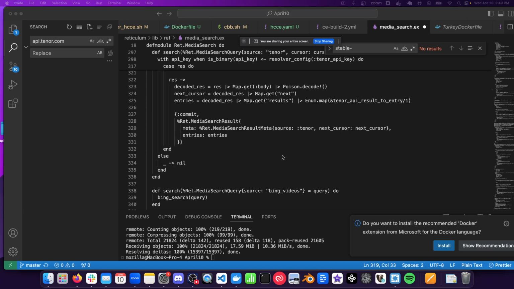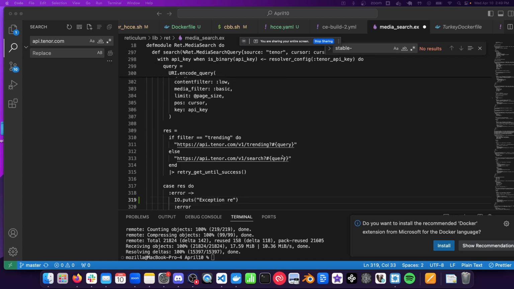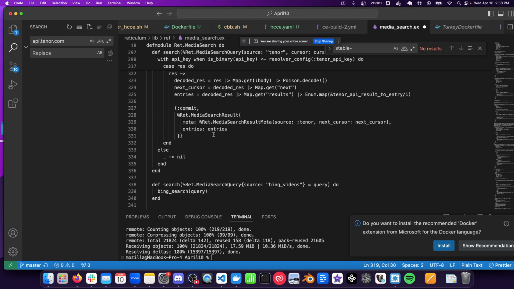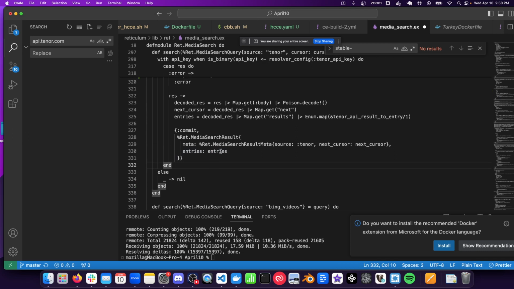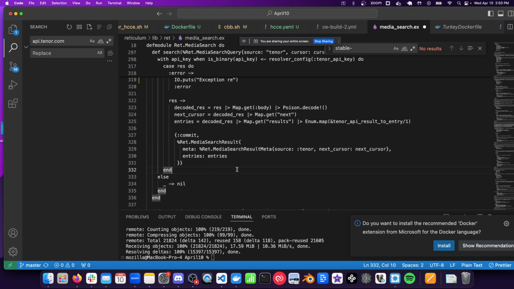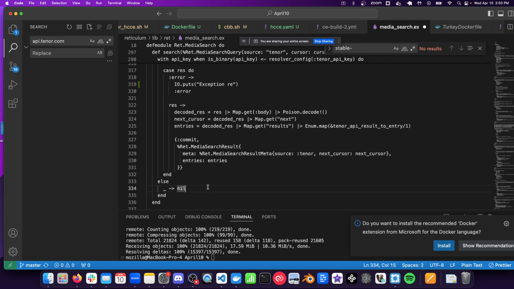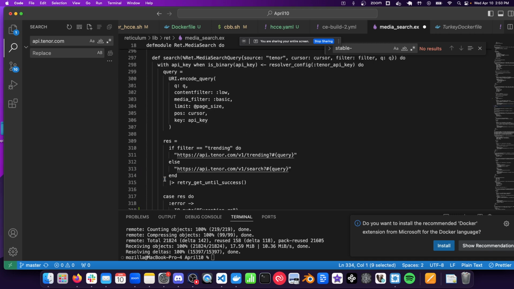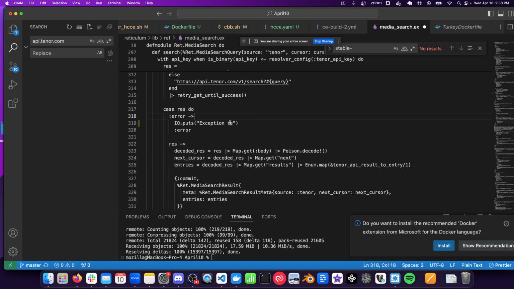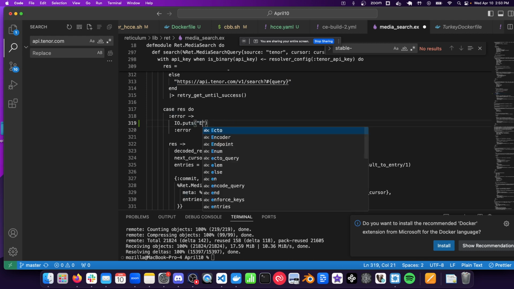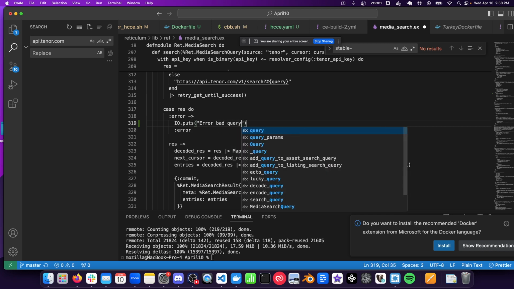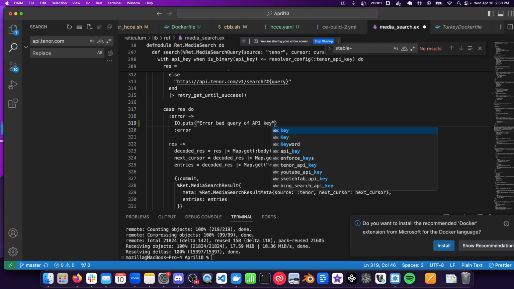Let's see here. Let's maybe say, because I think a little bit further down, we have an error message. I don't know. Actually, we don't have an error message here. We should probably add one here as well. This is another else case, but how about here, we know this will be if there's an error with the query or with something. So let's say: error, bad query or API key issue.